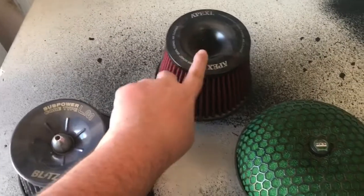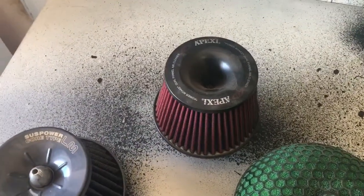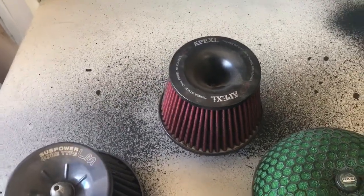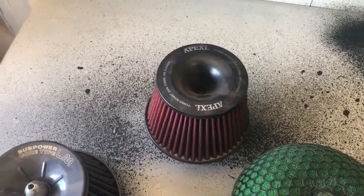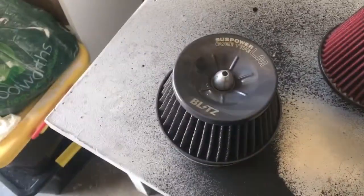Now, the reason why I won't use the Apexi one is because I bought it very, very cheap online when I was a lot younger. I've never used it before, but I question whether or not it's real, and I don't like using fake parts in my car because I question the build quality and things like that. So I'm going to be running with this.